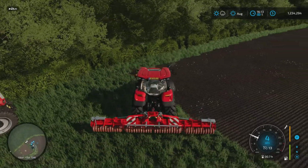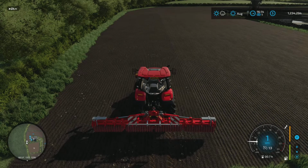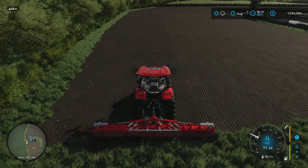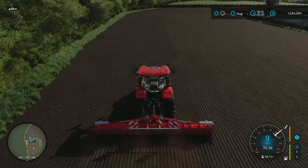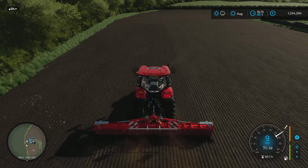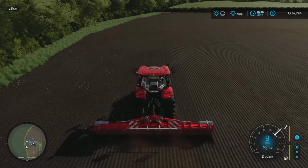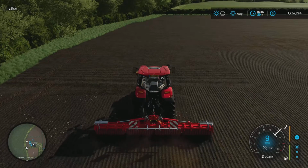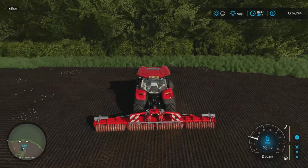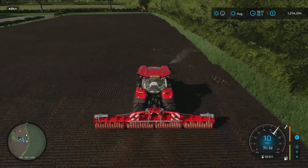Then in a second here, we'll check our map and we'll see how we think we did on the remainder of this field, for rolling the rest of it, and see if there's any spots we need to go touch up that Fred might have missed. I'm thinking that little triangle over in the corner probably got missed, because that's not something an AI would do for us. The AI workers need nice square fields. When they've got funny little lines like this, or if the fields are just not straight on the edge, like this one's got this big curve that goes out and is concave and comes back in up here, the worker would never be able to figure that out.